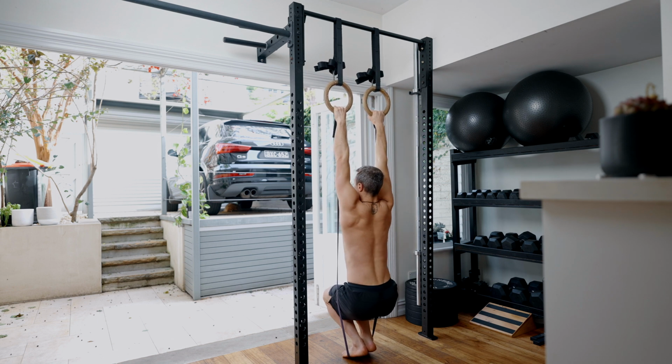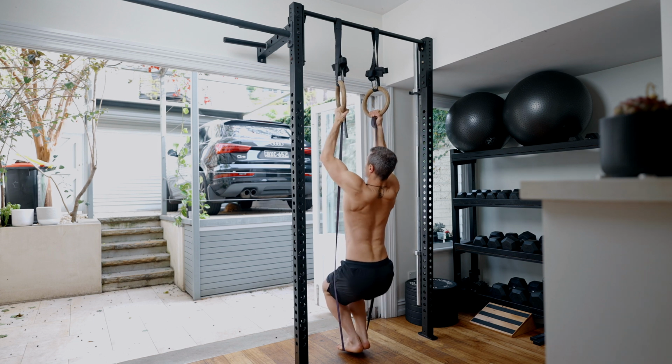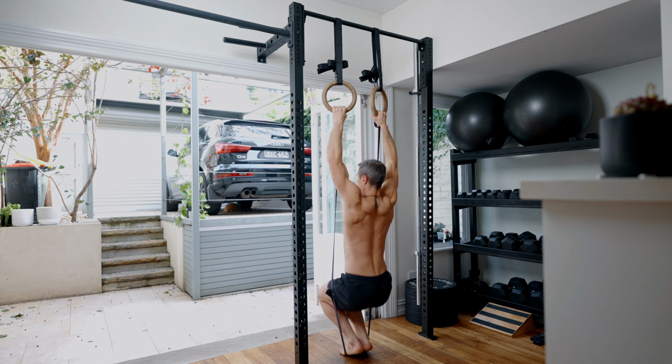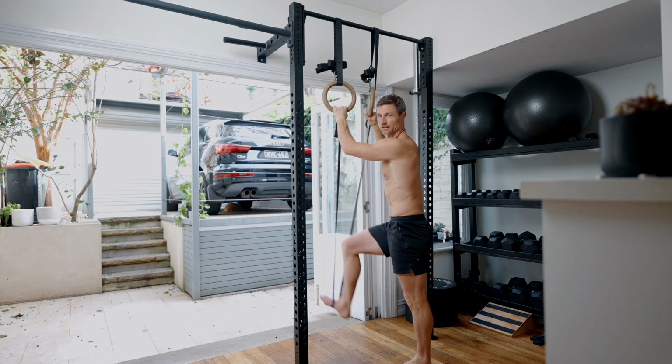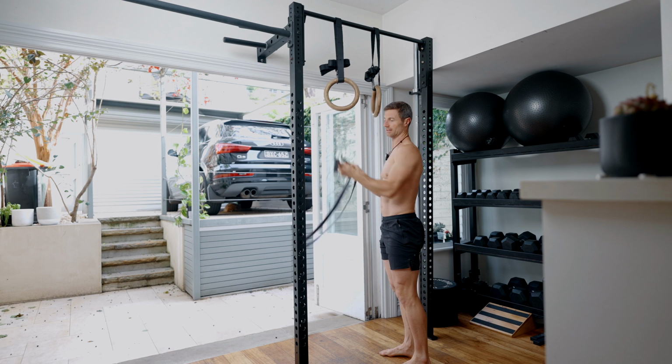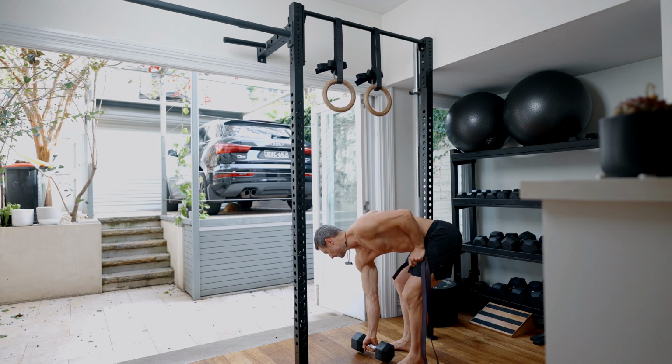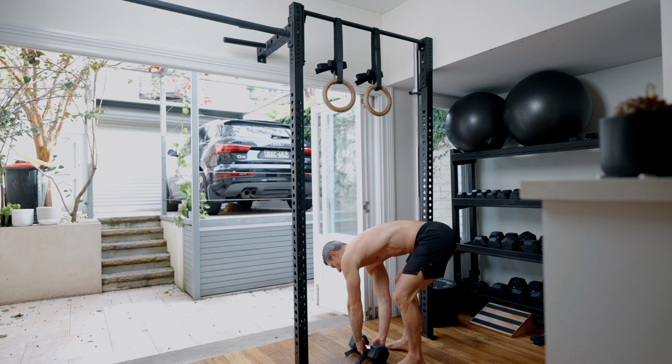At the very bottom, I just take my feet off. So now the band's going to stay at that length. When I pull up, I push into the band, so the band has the same level of assistance throughout. I can test that by just using a dumbbell. If I pop a dumbbell down here, this is 12.5.